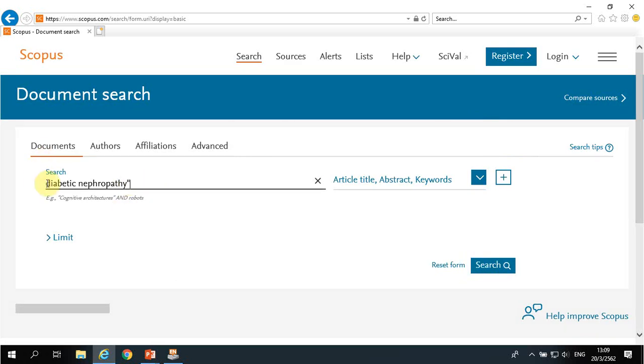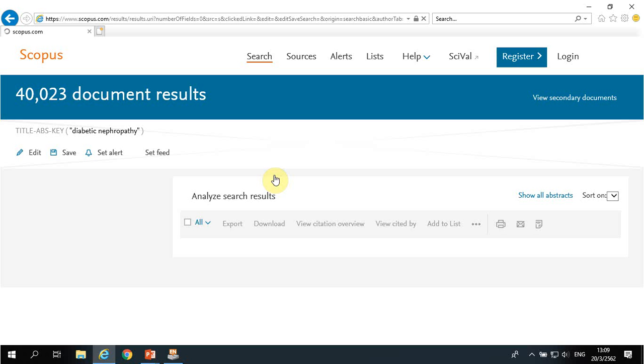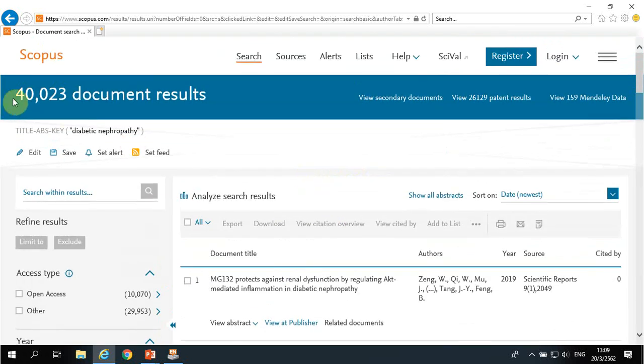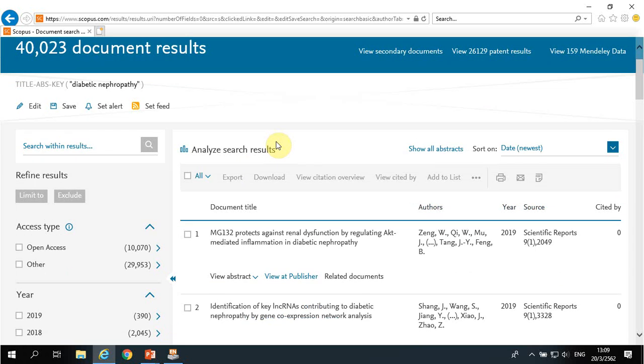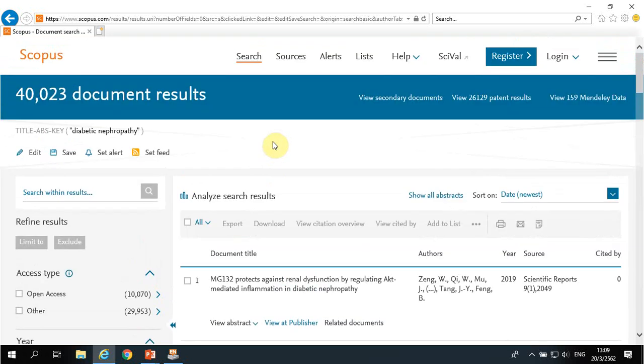To remind you, if you search correctly, you get about 4,000 results. In Scopus, when you want to import the results into the EndNote program, first you have to select what you want to import from Scopus to EndNote.